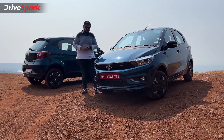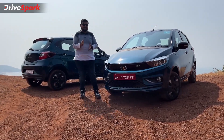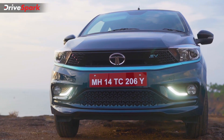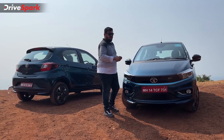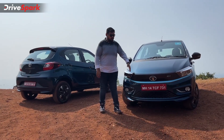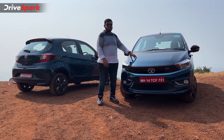Now let me get into the design of the Tiago EV. It is more or less the same as the Tiago petrol variant with a couple of changes. Up front, you get a closed grille with teal blue accents marking this as an electric car from Tata Motors — all their electric cars have that teal blue or electric blue accent to distinguish them from their IC engine counterparts. You get a closed honeycomb grille, a humanity line carried forward, and a lower grille with the Tri-Arrow design that aids cooling of the electric components under the hood.